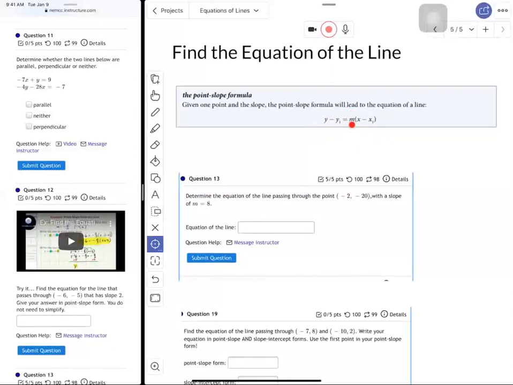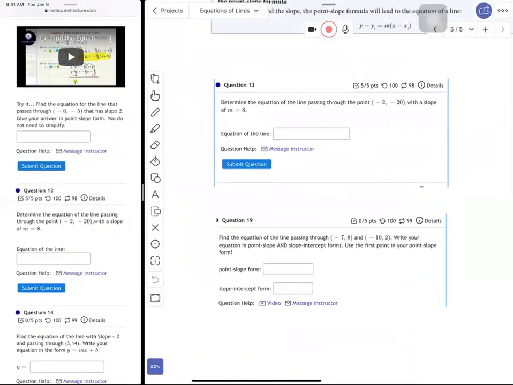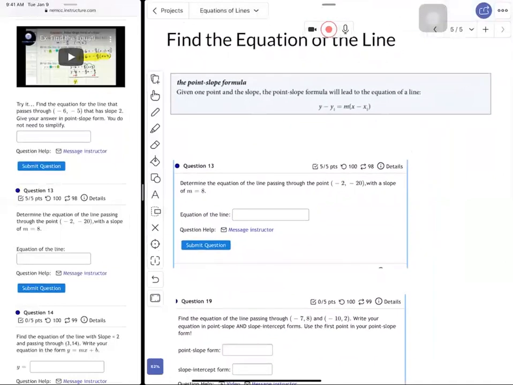You may be given the slope. It may just be handed to you in the problem. We're going to do one like that. You may be given 2 points on the line and have to calculate slope using the slope formula, or you could be given a line parallel or perpendicular to the line that you want, so that you can find the slope of that line and then figure out what the slope of your line is supposed to be based on whether it's parallel or perpendicular. We're going to do one of each of the two that you actually have in the homework. You have some where you're given the slope and a point, and some where you're given 2 points, but I couldn't find any with perpendicular or parallel. If you run into one in the homework that I missed, let me know and I'll run through one of those too.